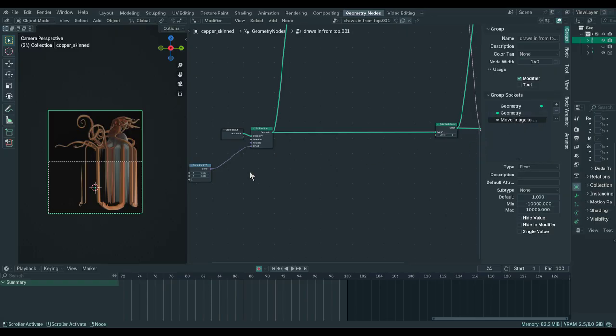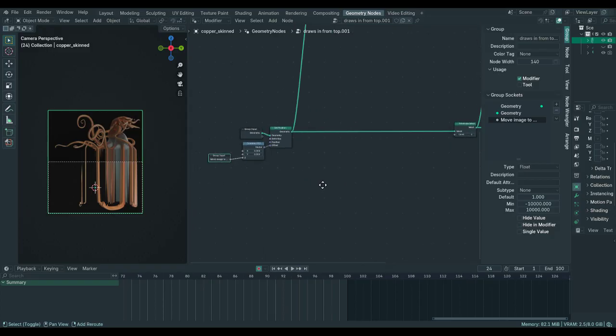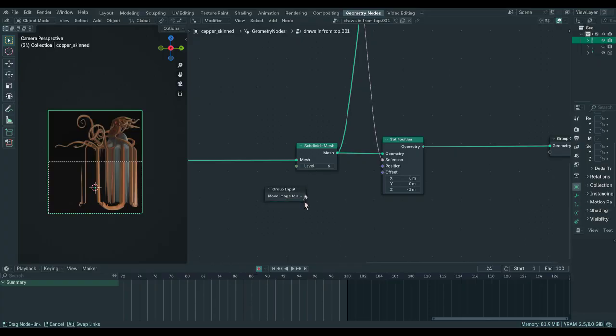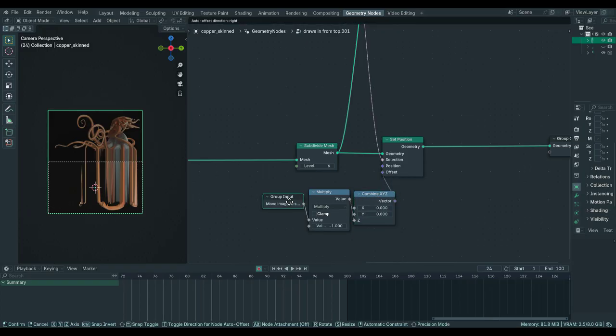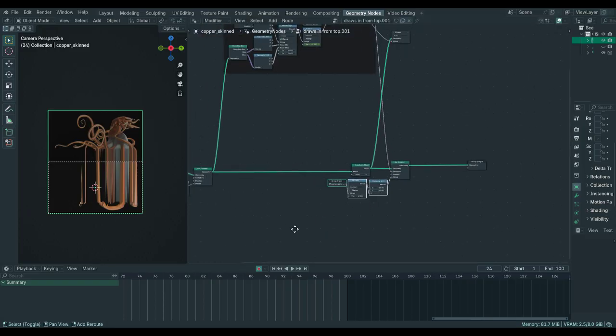That will do, and then we will duplicate that over here. Multiply by -1 and combine on Z. Okay.